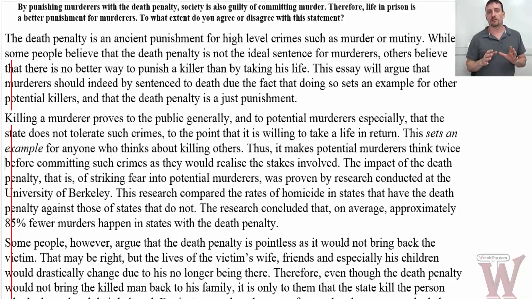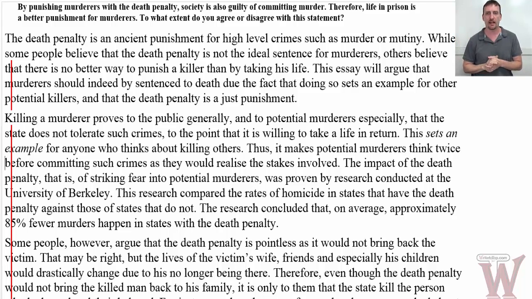Okay, first of all, he has to address the actual task. He has to mention life in prison. If you look at the whole essay, not once did he mention life in prison. That's why he lost a lot of points. 6.5 is actually a good score, and he got that because of the way he wrote it, the way he structured it, the cohesion and the coherence. So all he had to do is add 2 sentences to this essay, and he could have gotten 7, maybe even 7.5.